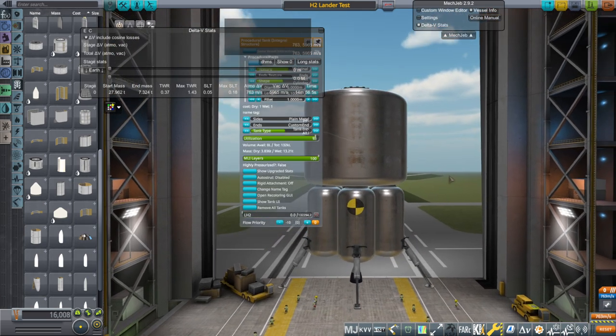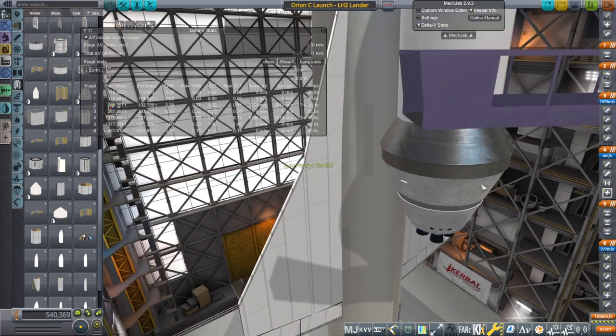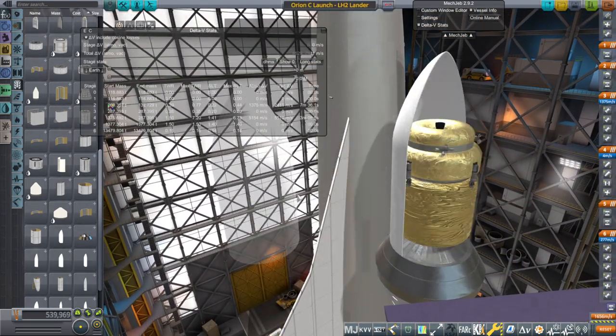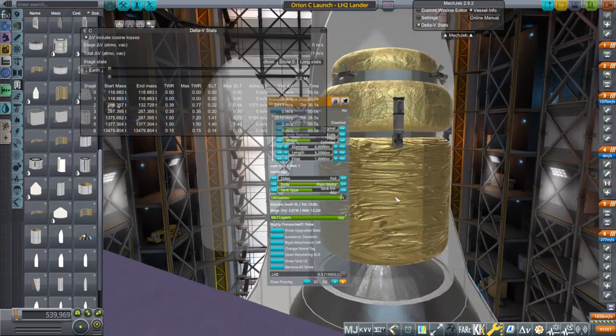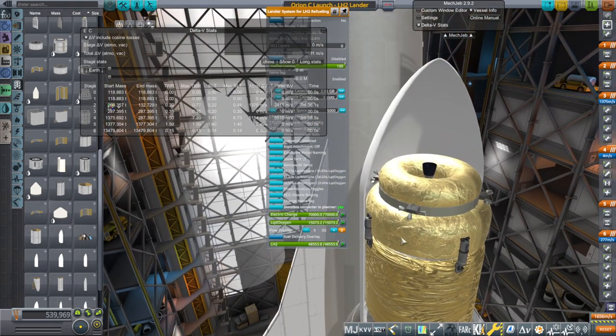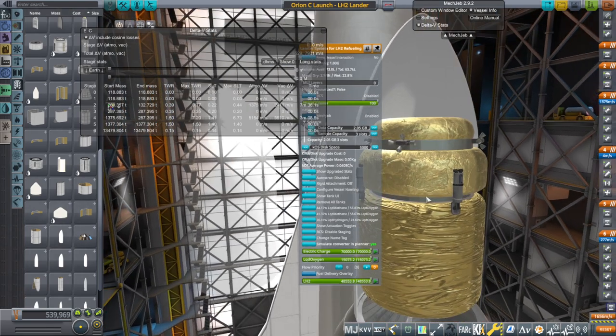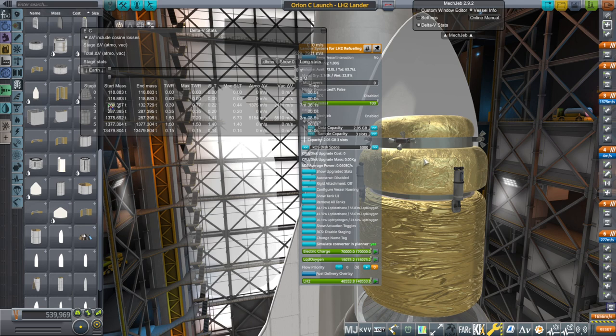On landing it'll be lower because the big tank will be empty and we have to pick up the fuel. Let's take a look at the version that was actually modeled. We have it here on the back of the Orion carrier plane with the methane stage. It's upside down right now, but you can see the LH2 tank that is currently empty — just a procedural tank with utilization 91, aluminum lithium. The wet-to-dry mass ratio is horrible because it's hydrogen, but that's how it is. Then we have one part including the RCS thrusters, the oxygen tank as a torus, and the hydrogen tank.